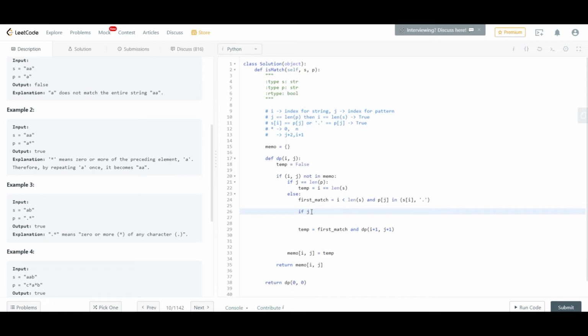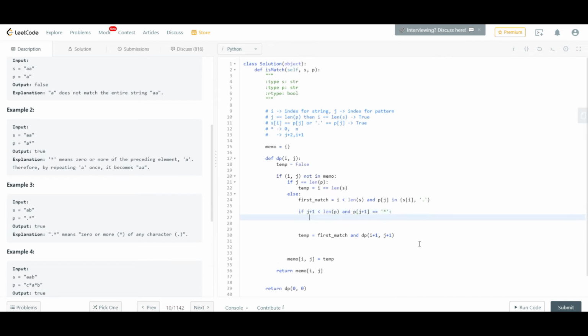So we say, if J plus 1 is less than the length of P, and this is just for reducing index error calls, and P at J plus 1 is a wildcard entry or star, whatever you want to call it, then we need to make sure that we are handling these two conditions as well. So if that's the case, then temp is basically going to cover both these cases. Either you have zero occurrences or you have one or more occurrences.